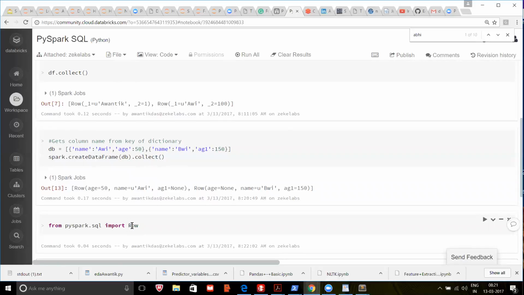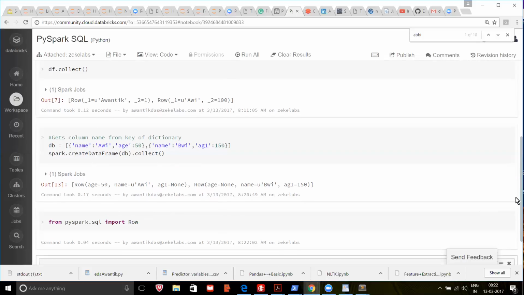This data frame consists of multiple rows. We imported Row, and now I want to create a row.